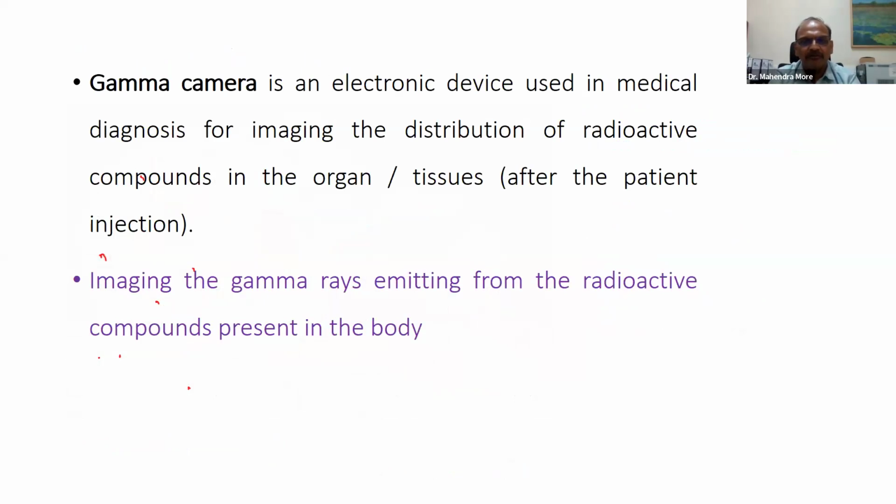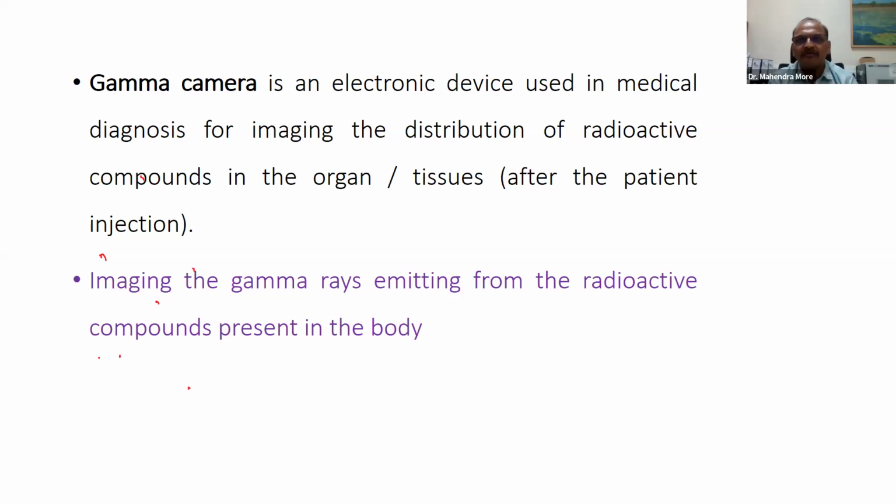And nowadays the SPECT or gamma camera also comes along with the CT part. So earlier it was very difficult to diagnose from the images. So now a CT part has been added, like SPECT CT or PET CT. So the CT component is added to have the precise diagnosis or precise location of the disease.